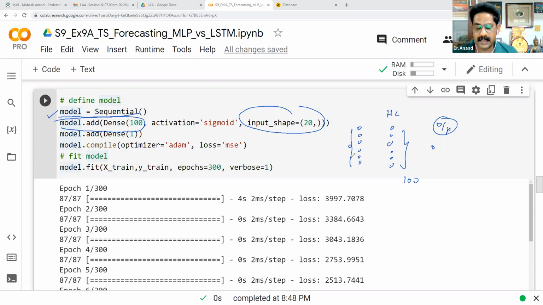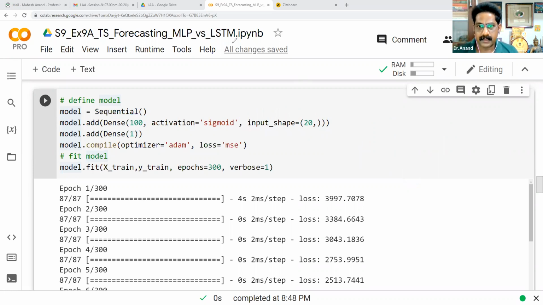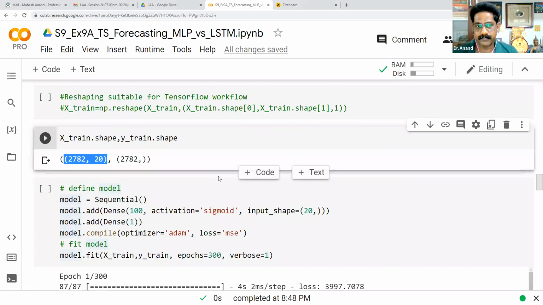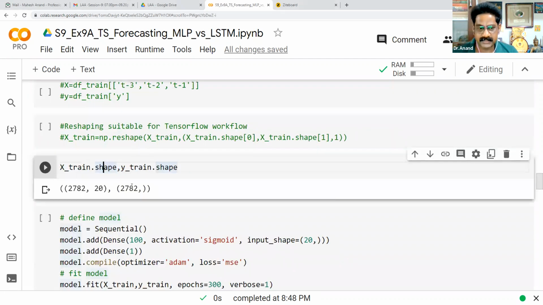This 20 time lag you can create using the customized template I have given here. Only then can you pass your input shape. My input shape should come in the form of 20 time lags. So to create your X train, according to how many lags you want, that many lags you create, and you have to present your data. So 20 inputs are going to come in.